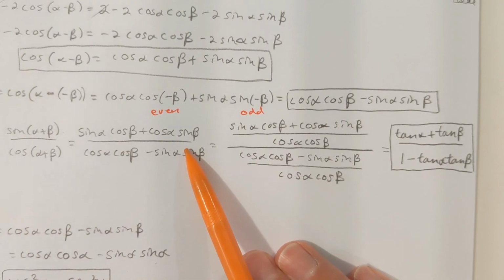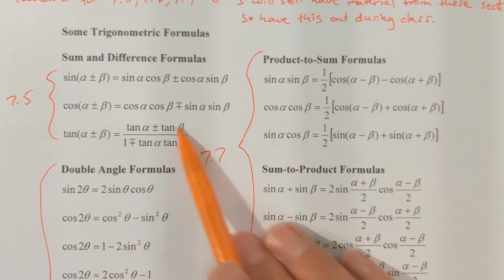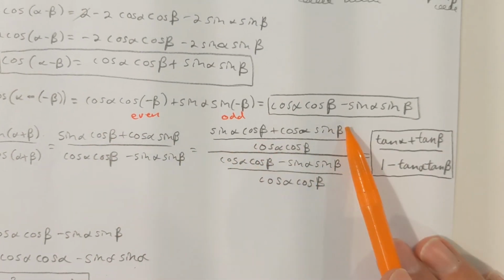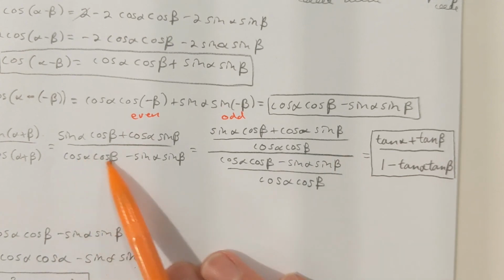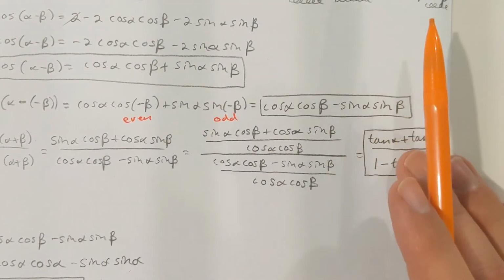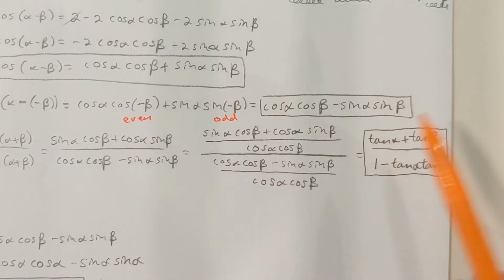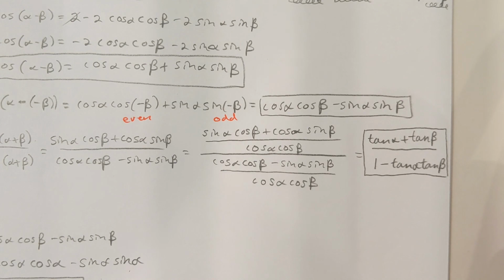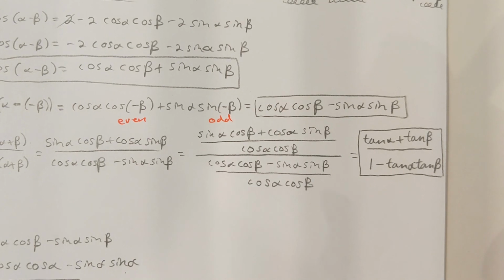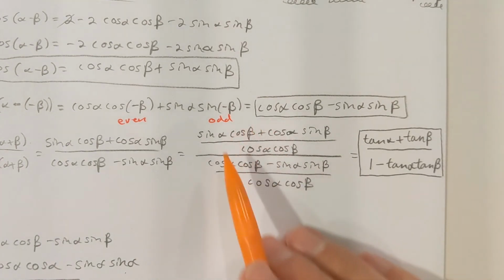Now, here's where I'm trying to get to. Okay, I need to get back to terms involving tangents. So with what I have written here so far, I'm going to multiply the top and the bottom by 1 over cosine alpha cosine beta, since I'll need a 1 leading off there in the denominator. Remember what I had said about establishing identities? You know, you're basically starting from one side and going to the other side. You're not solving for alpha or solving for theta or solving for x or anything like that. Okay. Any student doing that is missing the point of what we're doing here. Okay, we're just simply using some algebra and trying to manipulate one side to make it look like the other side. So here's what I've got.